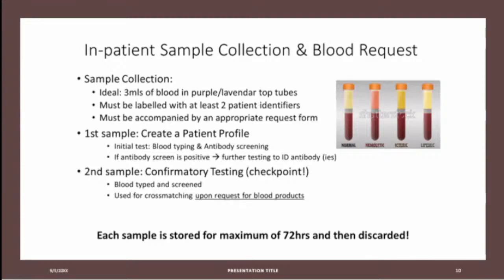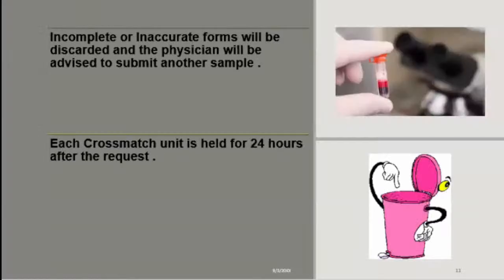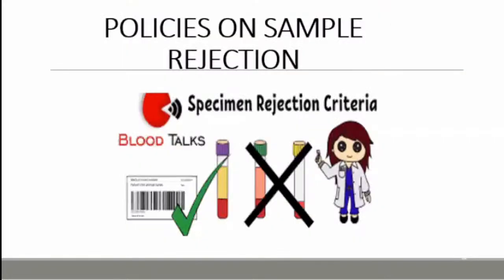Can I have the next slide, please? Alrighty, so this just basically continues on with some of the things that we have seen, incorrect or inaccurate forms. What we do as a result of that is we discard the forms and we try to see if we can reach out to the physician to advise to submit another sample. Can I have the next slide, please?